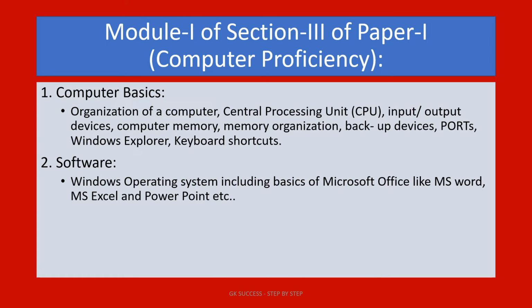Module 1 of Section 3 of Paper 1 relates to computer efficiency. Here, the topics are computer basics and software. Under computer basics, organization of a computer, CPU, input-output devices, computer memory, memory organization, backup devices, ports, Windows Explorer, keyboard shortcuts. Questions will be based on these topics. Regarding software, Windows operating system including basics of Microsoft Office like MS Word, MS Excel and PowerPoint etc. will be asked.